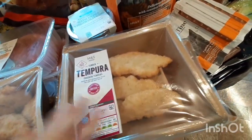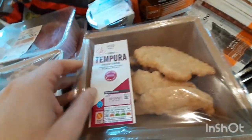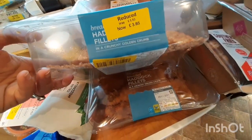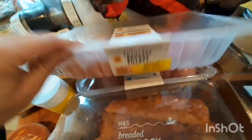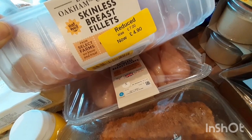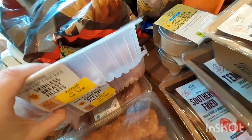This is the three-for-ten deal on meat. I got the tempura chicken, classic chicken tenders, and southern fried chicken — Caleb loves that. I also got breaded fish fillets — there are six in the pack, usually £5.50 but reduced to £3.85 — the kids are having these tonight and I'll put the rest in the freezer. I usually buy frozen chicken fillets; these were usually £7 but reduced to £4.90, and they're freezable, so I bought three packs. That's why the shopping went up a bit, but it was a real bargain.